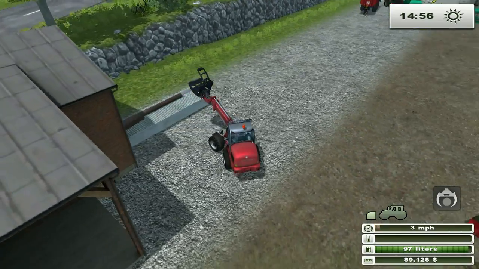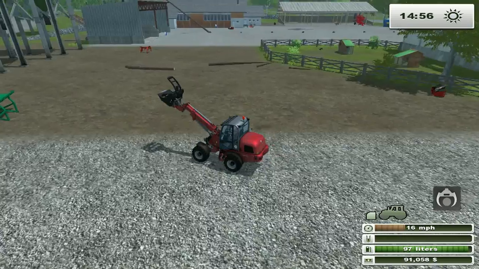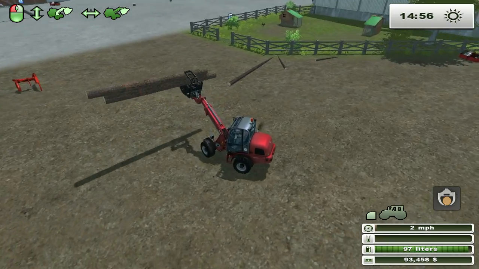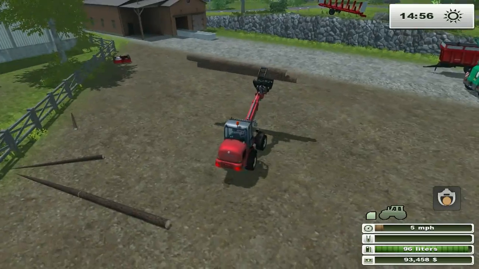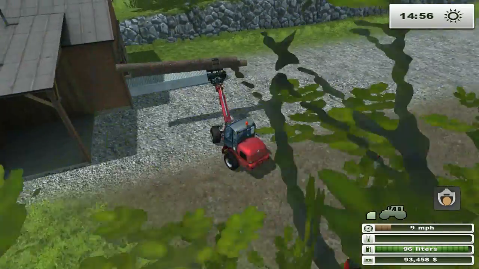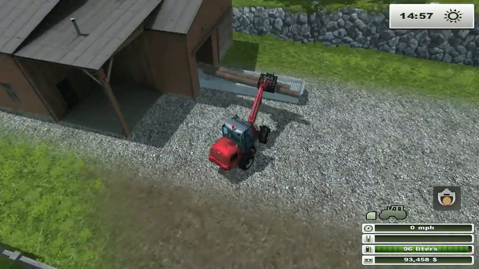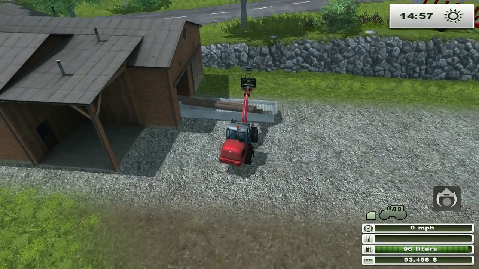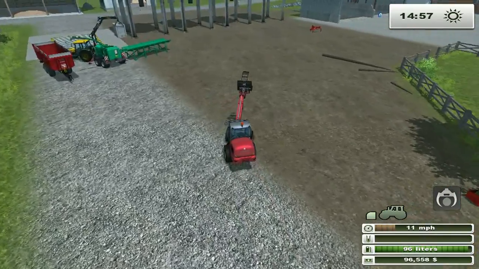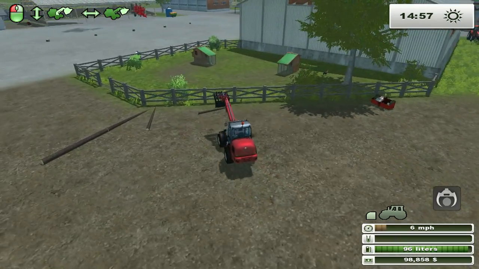Hey, this logging sure takes up a lot of time. I kind of wanted to get into some more barley farming or something today, corn or something, but I don't think we're gonna have time. I don't think so. Oh yeah, these two will pay nice. $5,000 off of those two trees. Wow. Pretty nice payday.